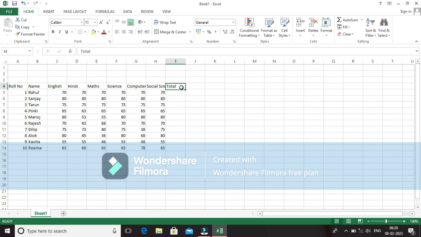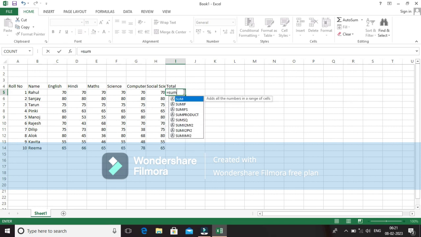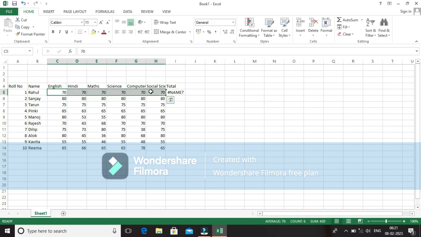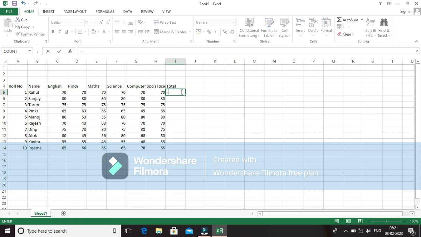Now here I want the total. So I will come to I5 and type equal to sum bracket, then from English to social science in row 5.